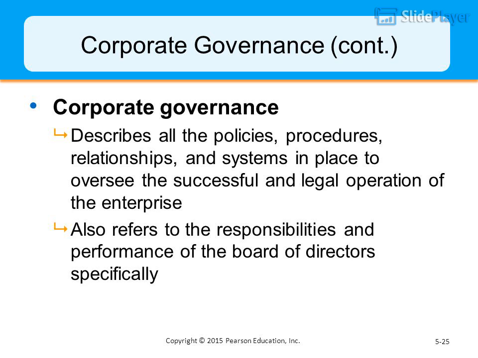The term corporate governance can be used in a broad sense to describe all the policies, procedures, relationships, and systems in place to oversee the successful and legal operation of the enterprise. However, media coverage and public discussion tend to define governance in a more narrow sense, as the responsibilities and performance of the board of directors specifically. Because serious corporate blunders can wreak havoc on employees, investors, and the entire economy, effective corporate governance has become a vital concern for society as a whole, not just for the individual companies themselves.